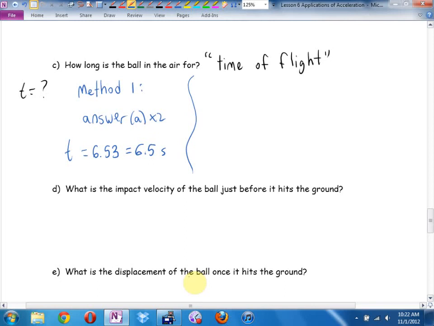Michael, the initial velocity of the first equation is the impact. So what do you think the answer is to D? 32 meters per second. Why is Michael right and wrong? It's not 32, it's -32. Why negative? It's going down. Okay, that's the little tweak we have to make, Zach. We have to say down, negative.